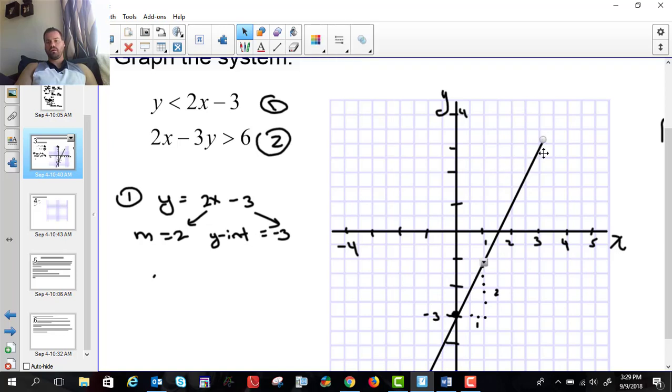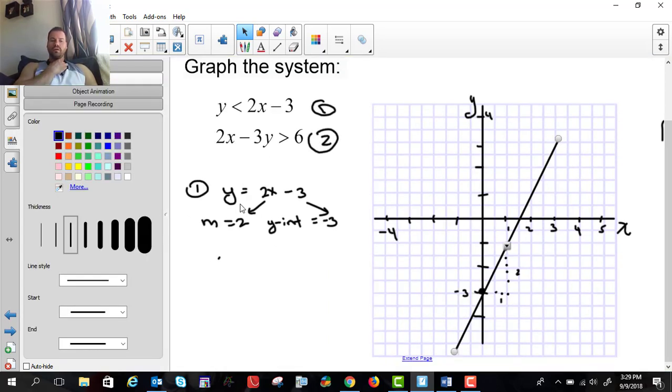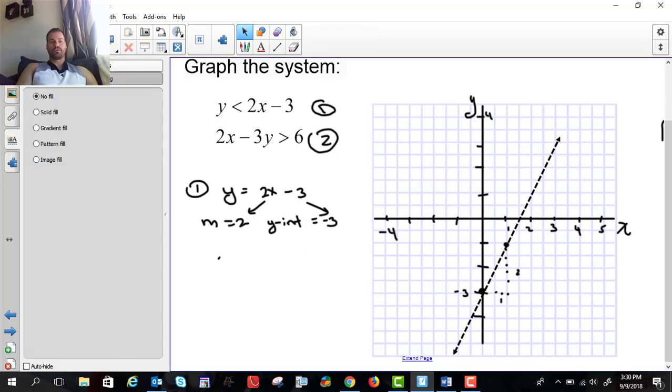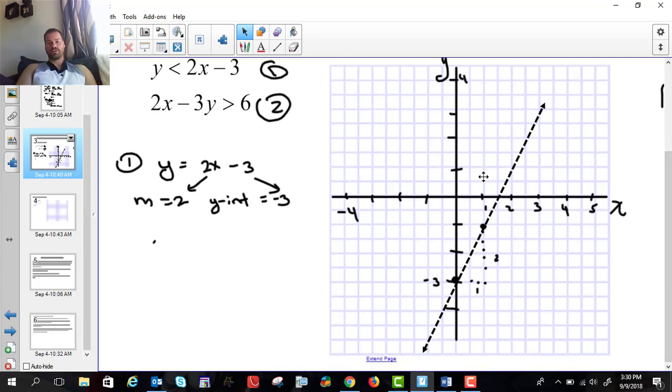Right now, we're going to change the properties of this based on this less than sign. Because it's less than and not less than or equal to, you can do this either by drawing it after making this decision, or you can just take an eraser if you've done it in pencil and erase little pieces of it. But it needs to be a dashed line because it's not allowed to be equal to 2x minus 3. And then on each end, we're just going to put an arrow so that it continues. All right. So there's our graph. And there's our first equation.